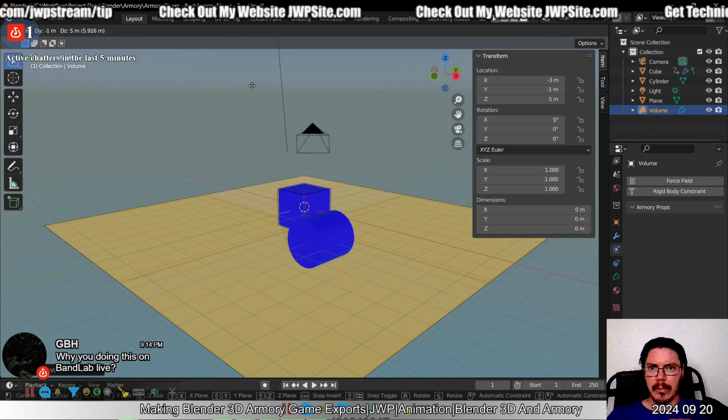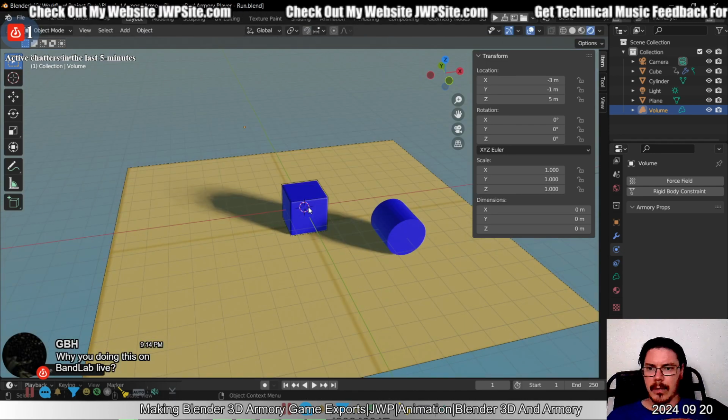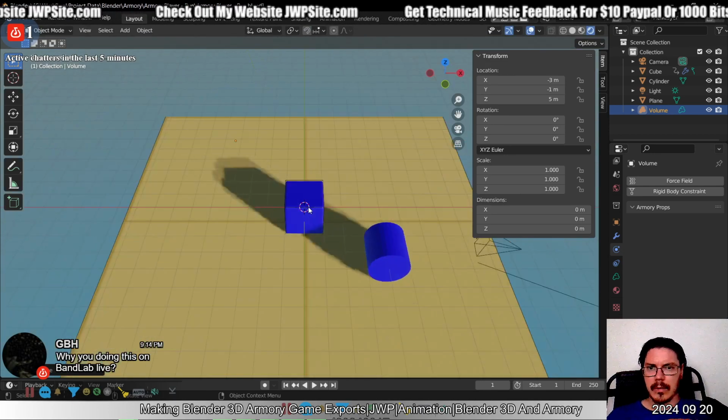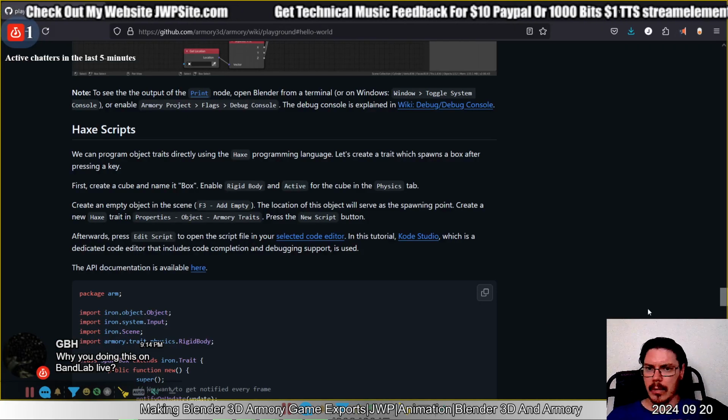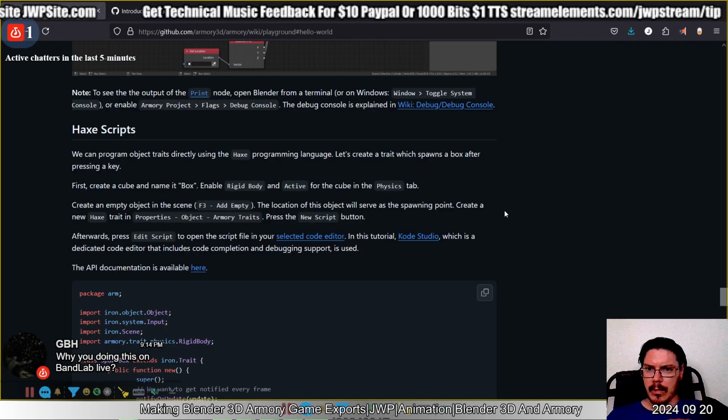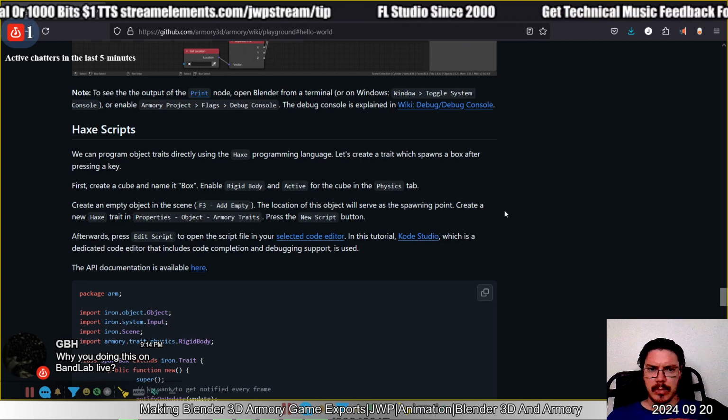Okay, so that's empty. There's like no indicators. Objects, properties, object traits, new scripts. Create an empty object, add empty. The location of this object will serve as a spawning point.